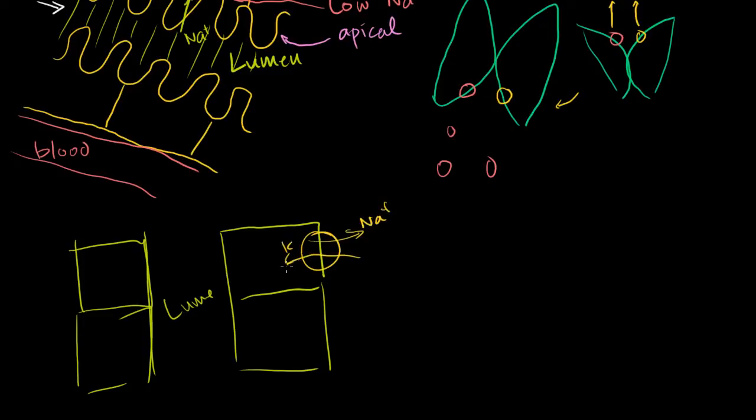But actually, potassium channels are leaky. So potassium can often make its way back out in either direction. So that's why what's happening to potassium isn't that important. But sodium concentration becomes low here. So what we have are symporters over here, just like we had with glucose. But in this case, sodium wants to enter, just as with glucose. But here we're trying to transport chlorine and potassium ions, so that's what's going to take advantage of sodium's concentration gradient. We're going to have potassium, and we're going to have chlorine ions.